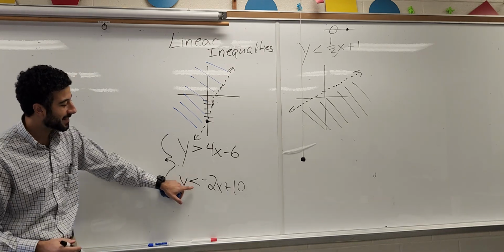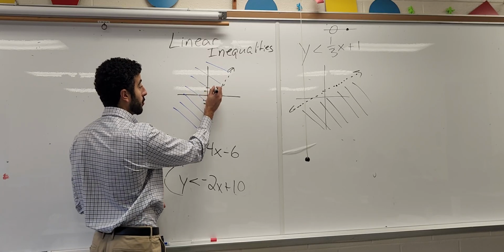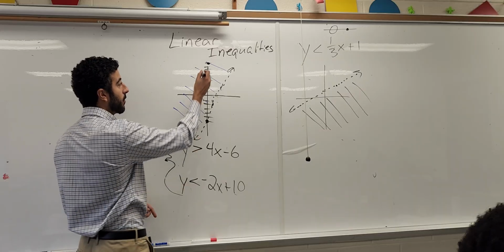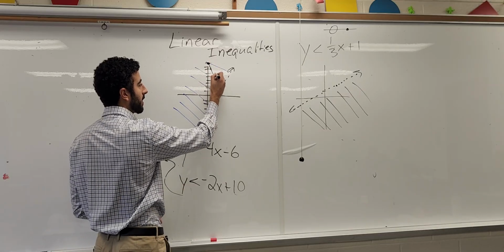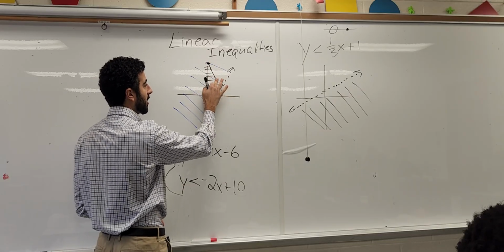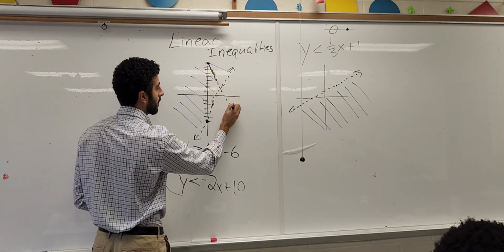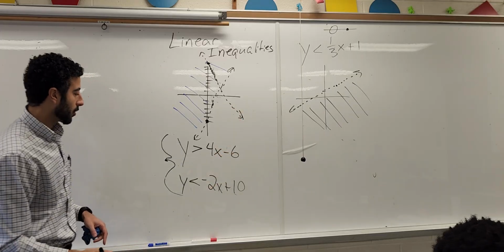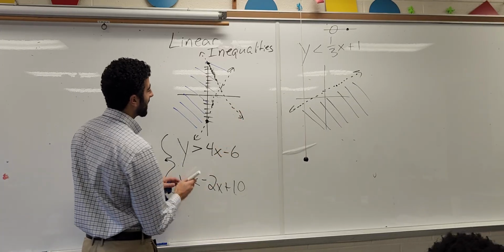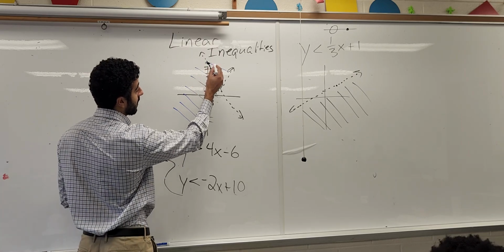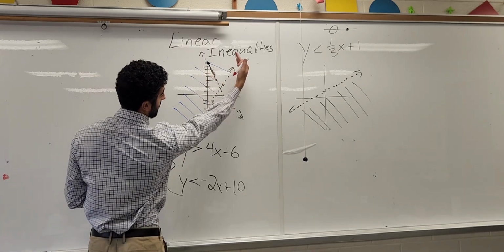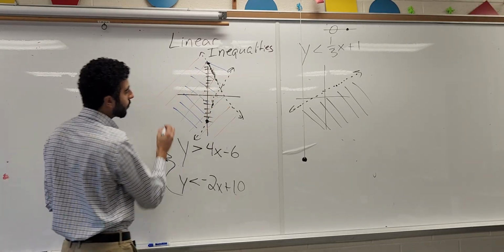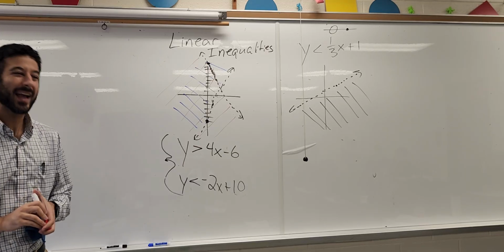And y is less than negative 2x plus 10, so the y-intercept is 10, somewhere out here. Then negative 2x, down 2 over 1. It's probably something like this, except it's dashed again. I just made it solid by accident. And since it's less than, I'm going to shade everything below that line. This is below it, and that's above it, right? And then we're looking for the shaded region in common.